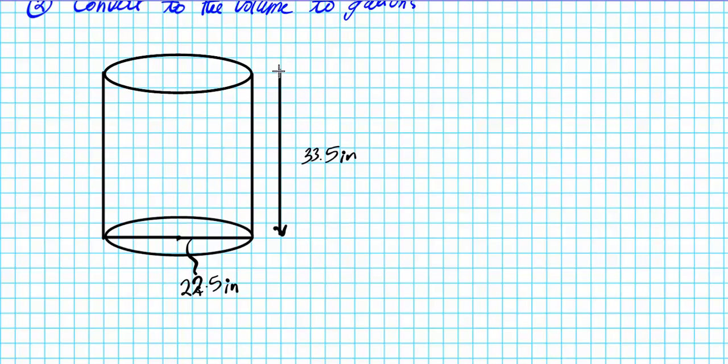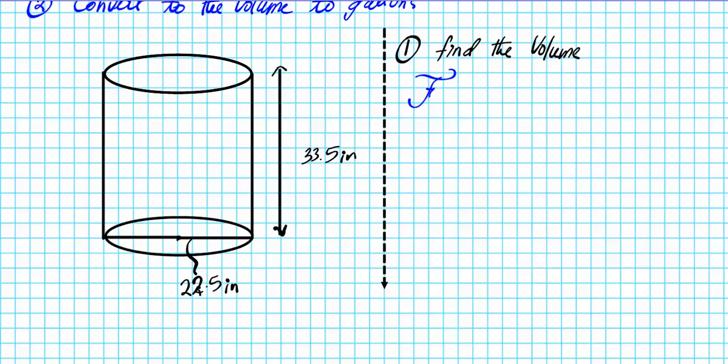So the question is, part one, let's find the volume, okay? So I want to find the volume of this barrel that we have right here. So step one, find the volume. Okay, so before we start, we need to write down the formula for determining the volume of a circular cylinder. Okay, so volume, you can consult your reference sheet for this, is pi r squared, the area of the base, multiplied by height. Okay, all right, so let's find it.